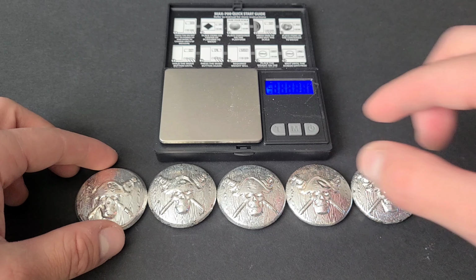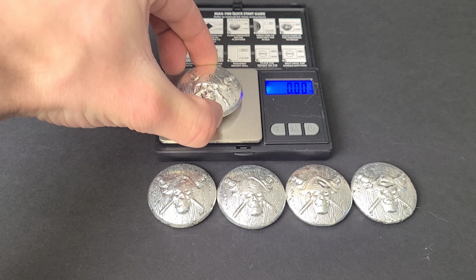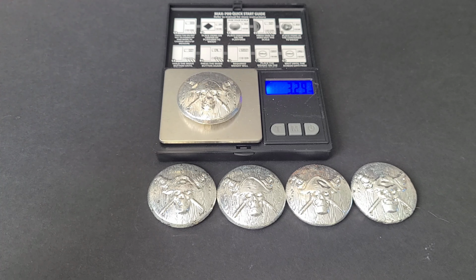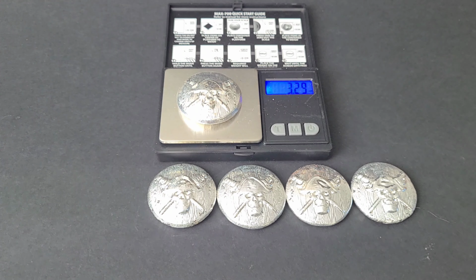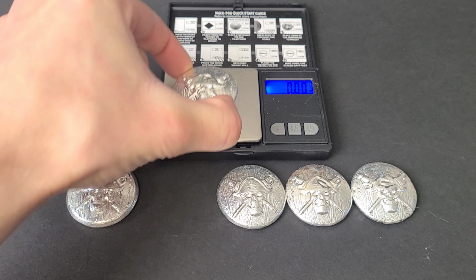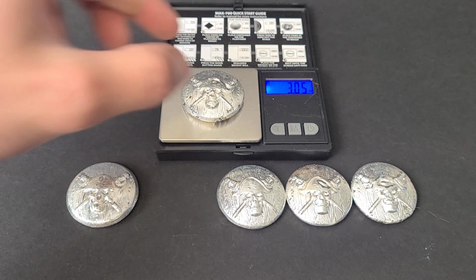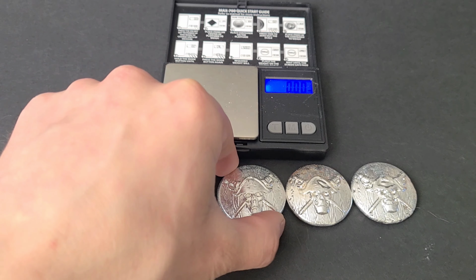Let's go ahead and throw this on the scale. Hopefully you guys can see it all right. Some troy ounces, so that's 3.29 troy ounces, so slightly heavy. These two are pretty spot on. 3.05 troy ounces, pretty nice there.